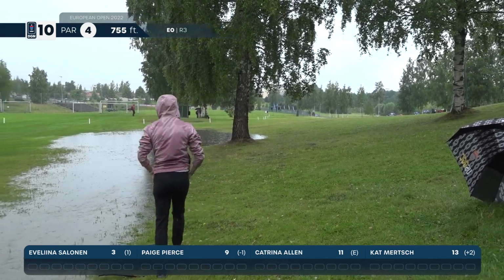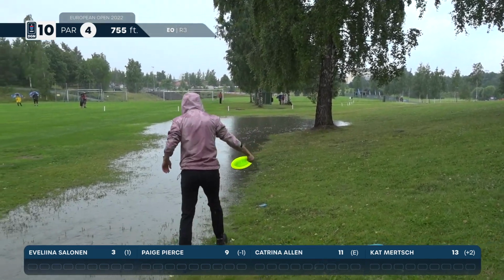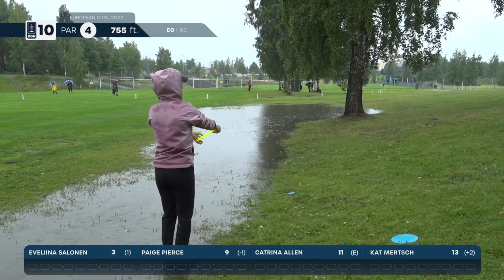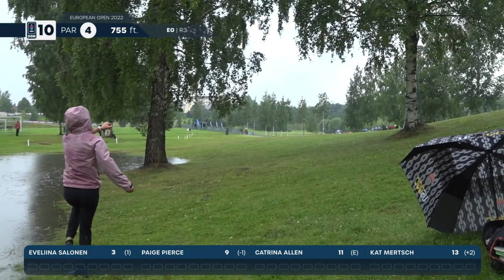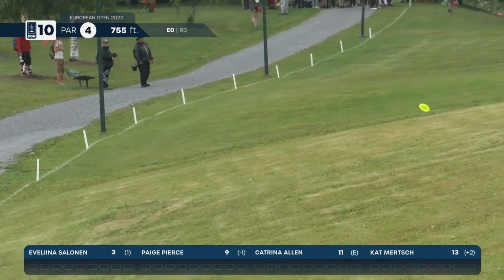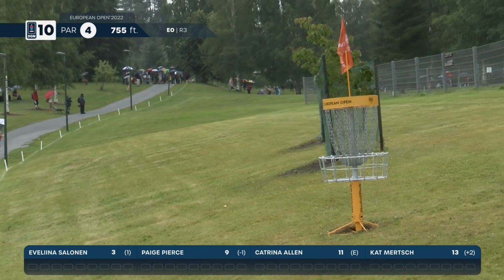Right. Yeah, she had to deal with that hillside just a little bit more than she probably wanted to. And Katrina having a little bit of difficulty here, having to deal with the rain a little bit more than she wants to, and that's created this big puddle on 10's fairway. Now, any water found out on the course that wasn't there the previous couple days would be considered casual water in this case. So there's a few collection areas, and that puddle being one of the best examples.